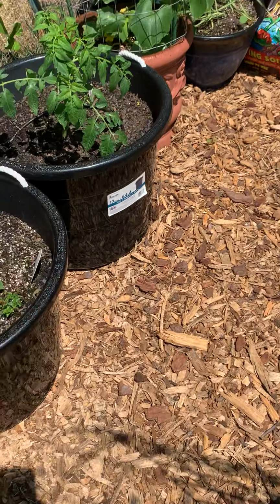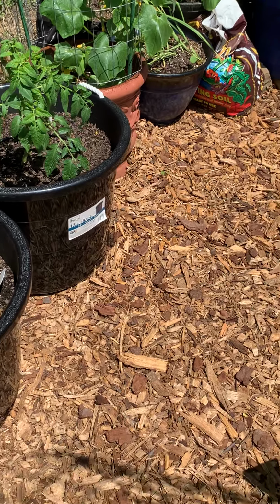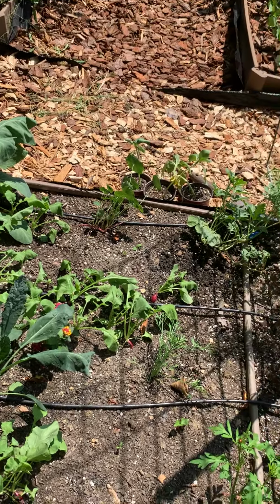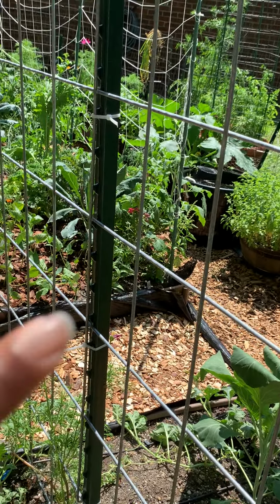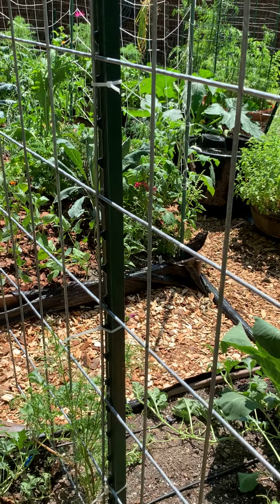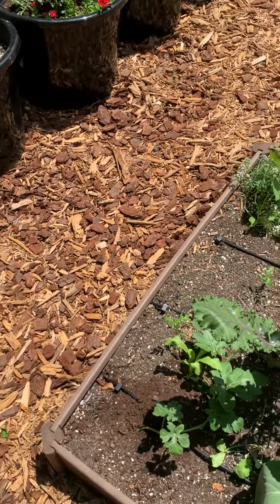I also broke that cucumber, the growing end, a couple of weeks ago, and it's still growing. It's fine. So that is it. I have two other tomatoes, I don't know the names of them, growing in these big pots out here, along with a rainbow carrot mix. But I don't remember what kind of tomatoes they are. They were also chewed down very much.